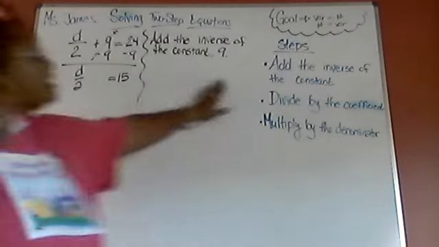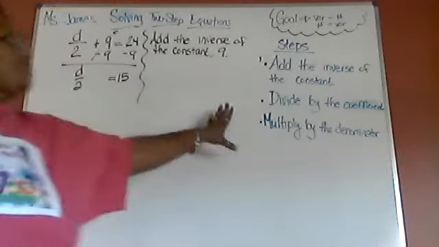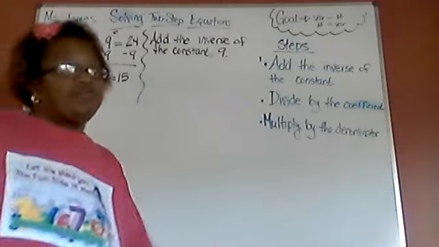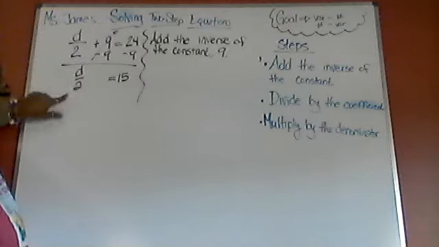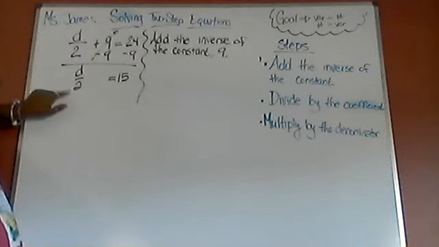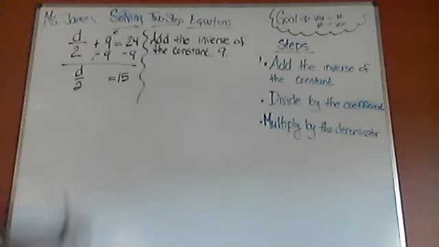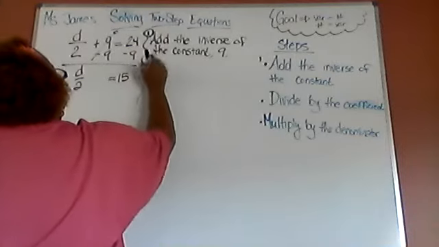So now we look at our steps. We've used this one as the inverse of the constant. Now let's look at our steps. We have divide by the coefficient or multiply by the denominator. In this case, what do we have? Do we have a coefficient or do we have a denominator? Remember, the denominator is the bottom number in a fraction. So we have a denominator. So that's what we're going to do. I forgot to put my little 1 up here. So 1 there, 2 there.